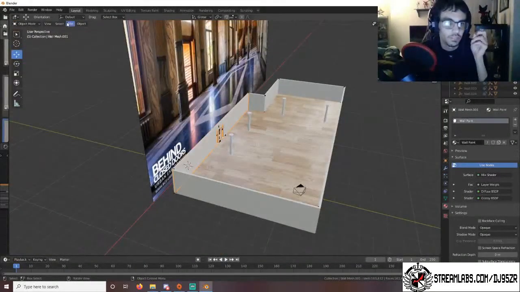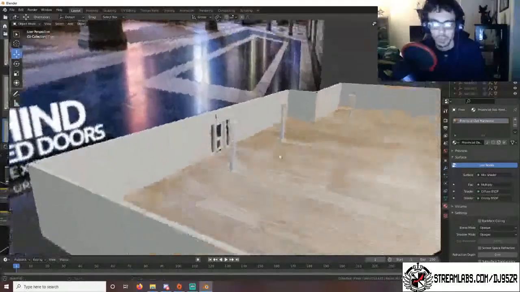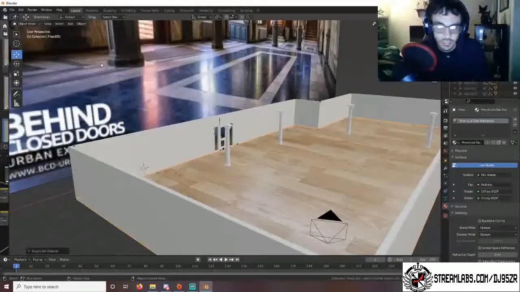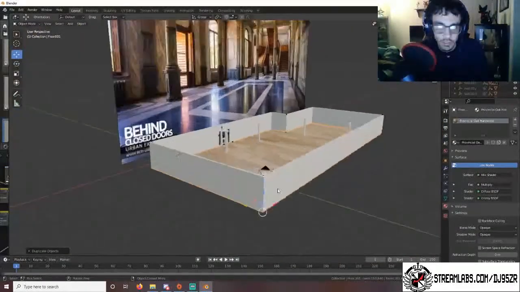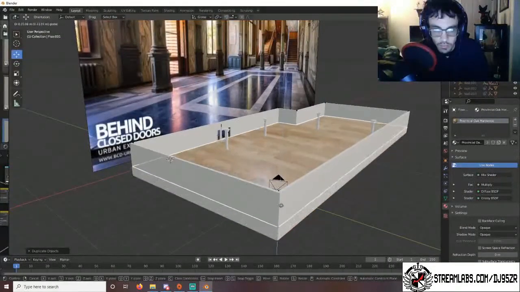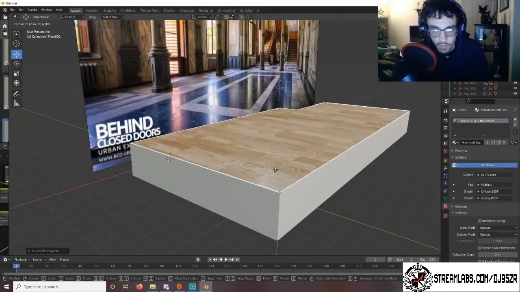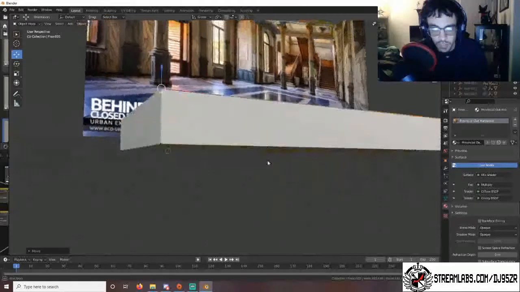So, oh, you know what I can do? I can actually just duplicate this. Shift D, and just move that up. Perfect.